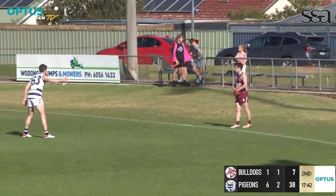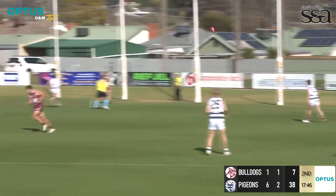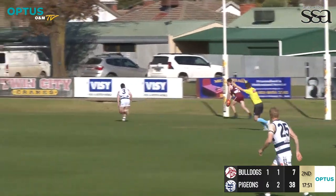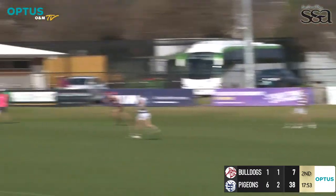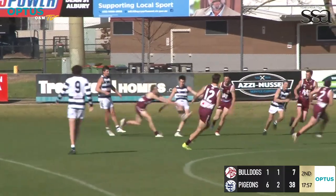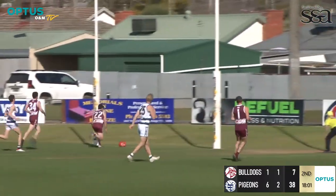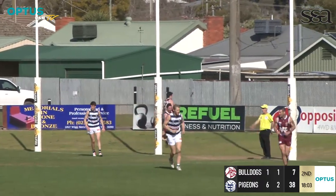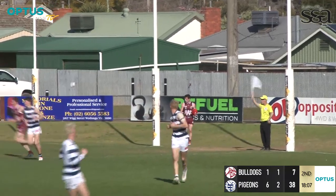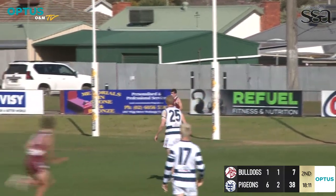Catch a bit of a break there, Wodonga. They have kicked really well, which has been fortunate for Yarrawonga and unfortunate for the Bulldogs. But Bulldogs, I just feel like, have to have a little bit more patience. If they can get within those 4-3 goals at halftime, the game's not over. And they're playing decent footy. They've just got to learn how to attack a little bit cleaner and more precise. Casey winning it back here at half forward for the Pigeons. Fires it to an open goal square, getting a bad bounce and through for another minor score. Yarrawonga peppering the goals here. 6-3 now, 39. To the Dogs 1-1-7 on the CMV Truck and Bus scoreboard.